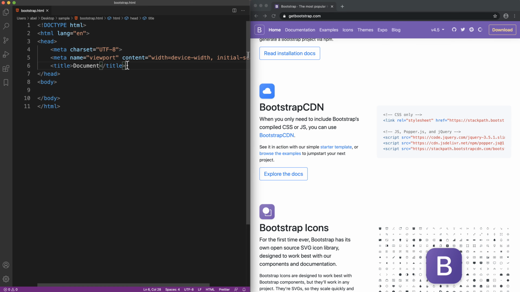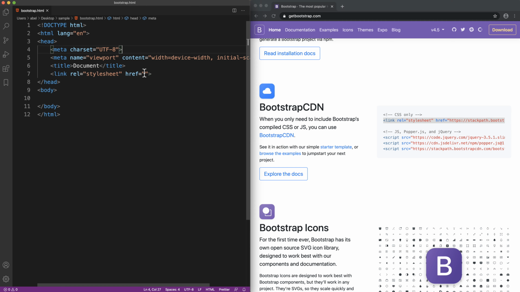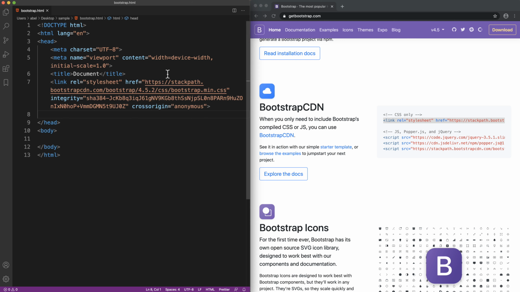Now we're going to go ahead and add a style sheet. So I will enter here link. And as you can see there, I get the placeholder. I'm now going to come here and copy the style sheet. I'm going to add it to the page. And I believe it gave me the entire tag. So I'm going to view the entire line, and as you can see, all of that is that link plus the tag that I got directly from Bootstrap.